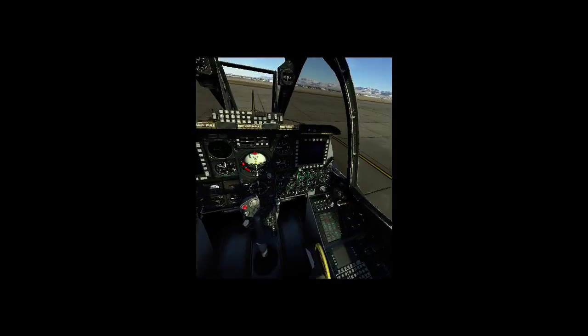Okay, so let's get this bird up and running and hopefully remember my starter procedure. Let's close this canopy.